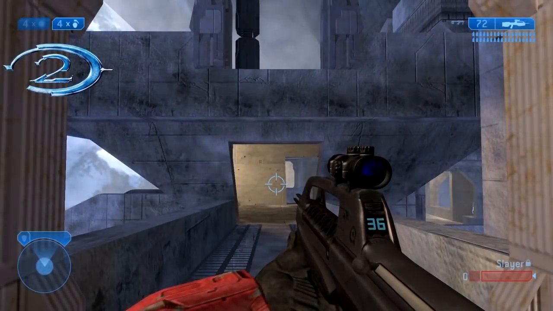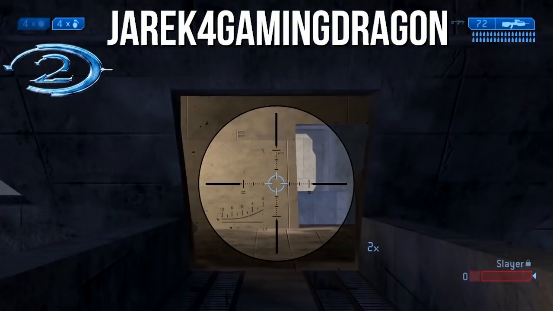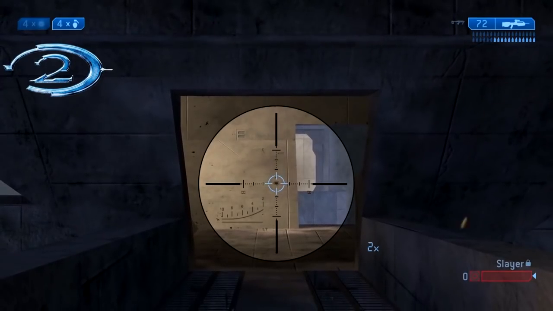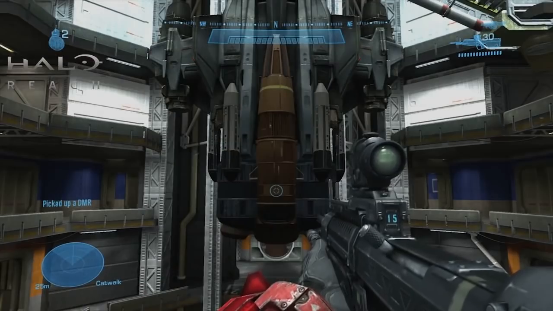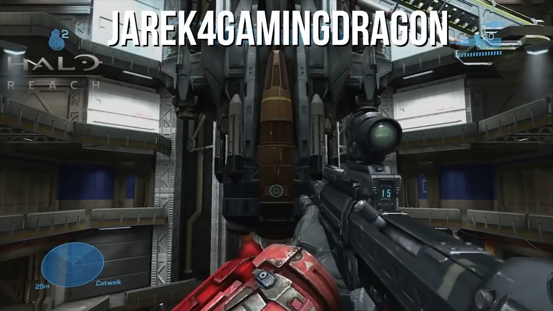There's also the battle rifle and the DMR. The battle rifle can be fired at pretty much any range, although it would struggle with some long-range situations, and it is quite powerful, firing in a 3-bullet burst. The DMR was a medium to long-range weapon which fired single shots with incredible stopping power.